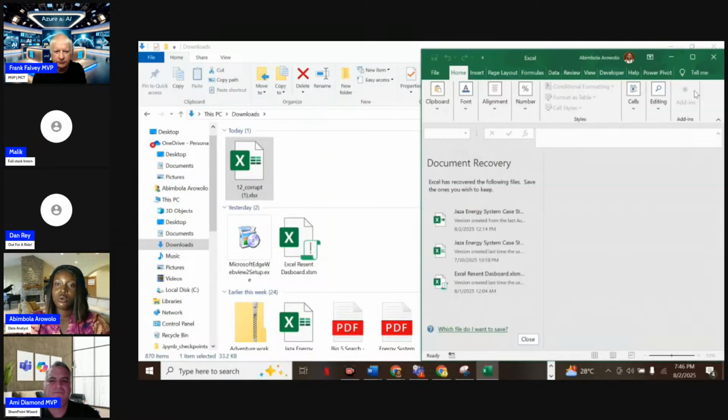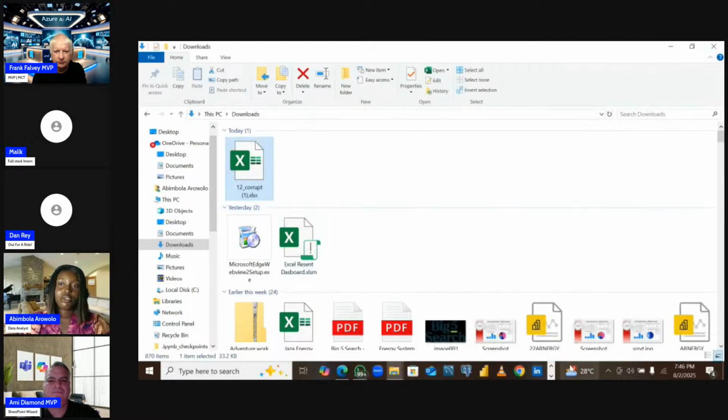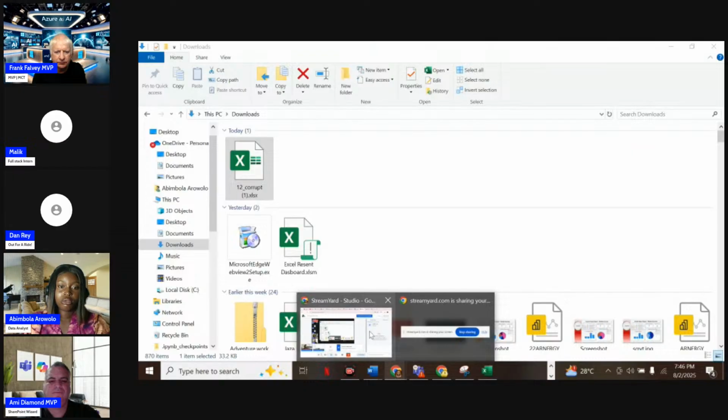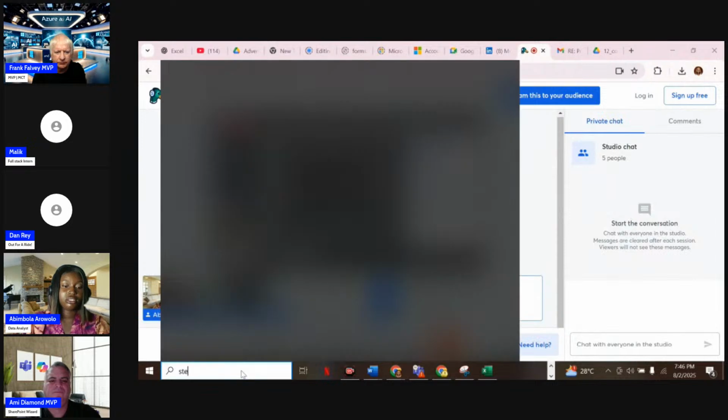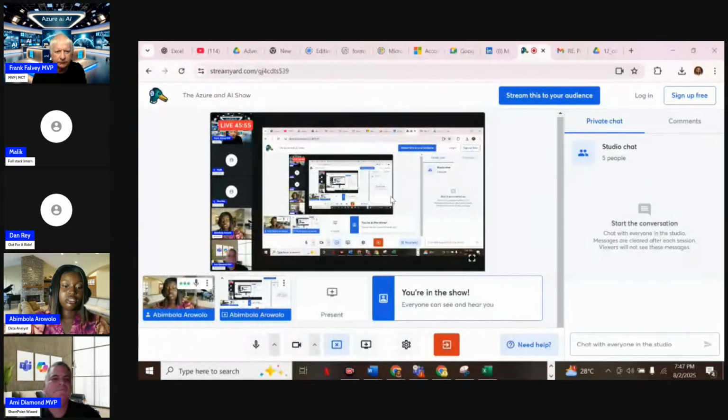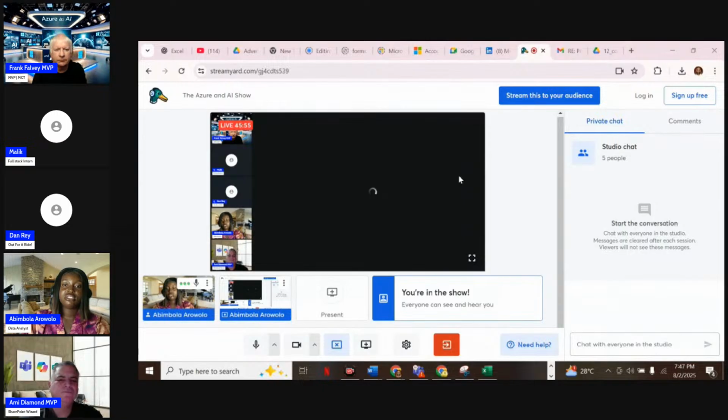So basically, what I'm going to do now is to try to fix that issue using the Stellar Repair for Excel. So for you, if you're seeing this and you just want to use the app and you don't have it installed, you can go to Stellar Repair for Excel. You can check on Google, you can find that there, or check my YouTube channel. You find the link over there. Just go there and then install the app.